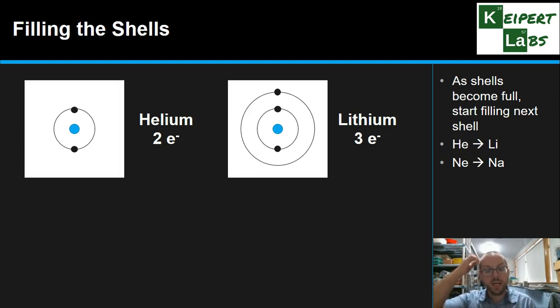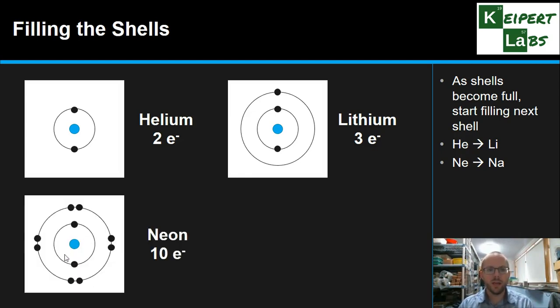We see the same idea as we bump it up a little, going from neon to sodium. Neon has an atomic number of 10, which means 10 electrons. So we place 2 in the first shell, and then we've got 8 more to place: 1, 2, 3, 4, 5, 6, 7, 8. The fact that I've paired them up here is not something we're going to discuss now, but it does have relevance for later. I've filled in all 10 electrons, but remember from the previous slide that the second shell is now full, because we can only have a maximum of 8.